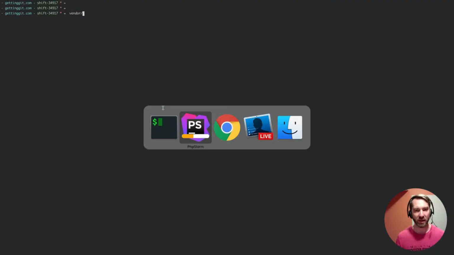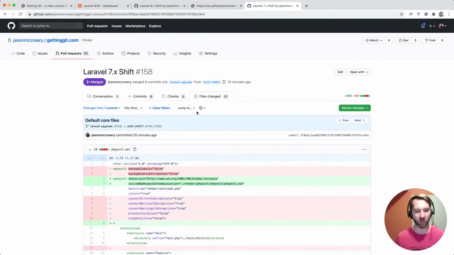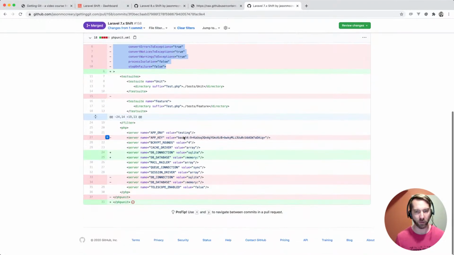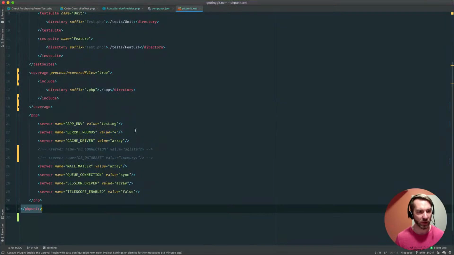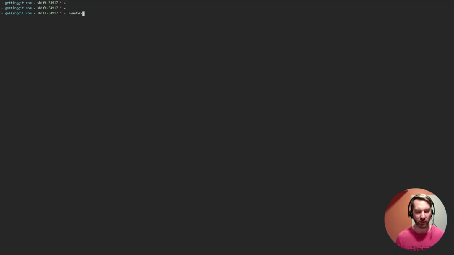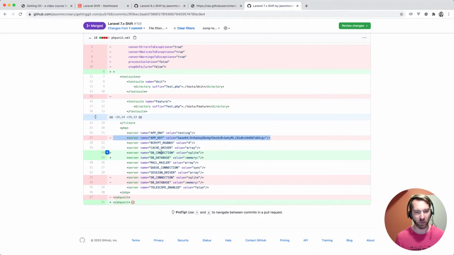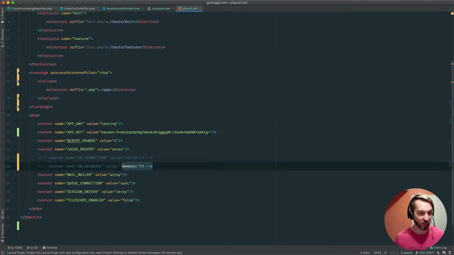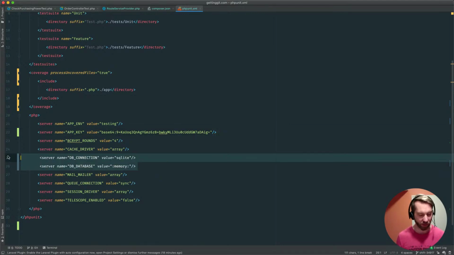And now I'm going to take the opportunity to backfill my customizations. So we've just got all of these old default values, don't care about those. I'm going to want that app key back, so let's take the opportunity now to bring back those customizations. So the DB connection, we still want to keep those as SQLite, and basically those were just commented out, so we can uncomment those.